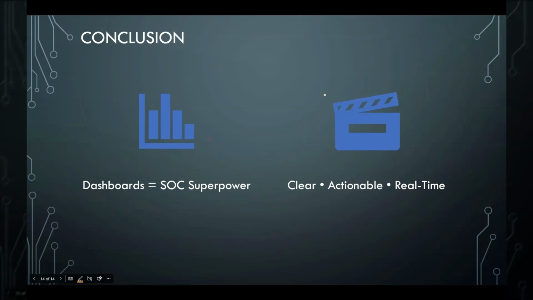All right. So by now you have got the basics of creating, managing, and refining your own SIEM dashboards. So dashboards are the glue that holds together your monitoring, alerting, analysis, and provides real-time insight into your organization's security posture. And remember, a great dashboard is one that is clear, actionable, and relevant to your specific security needs. So don't just build one and forget about it. The more tailored your dashboard is to your environment, the easier it will be to detect threats, analyze incidents, and improve your overall security posture.